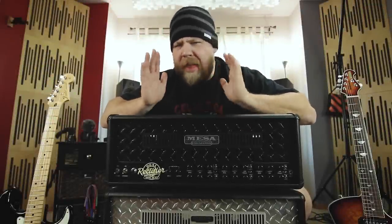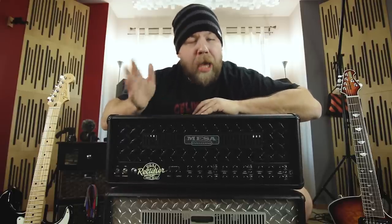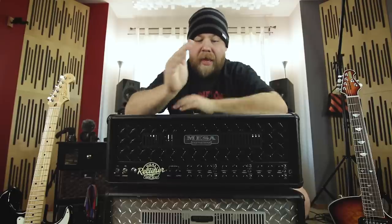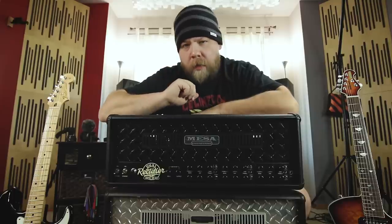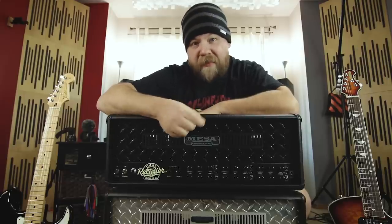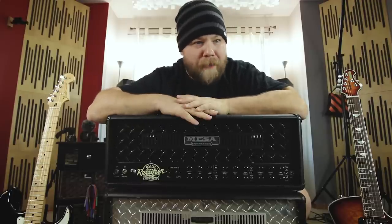All right, so now that we've heard how the amplifiers compare with everything at noon straight up the middle, I will now dial in each amplifier channel and mode as best as I think it sounds while listening to it over my studio monitors. That is the green channel, the orange channel, vintage voicing on the two-channel rectifier is the same as the two-channel, second channel on the multi-watt in vintage mode. It is not on modern mode, it is on vintage mode for channel two. And the red channels. So yeah, this is how best I thought they sounded.